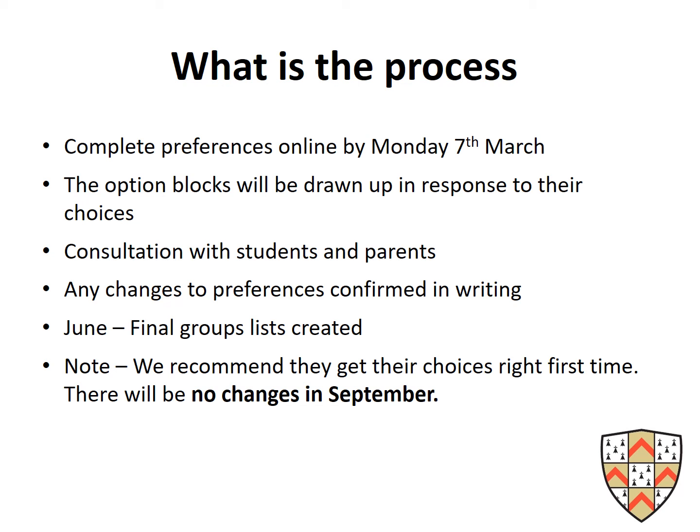In June, I'll pull together the final groups, and we recommend that they get their choices right first time, because I do not make changes in September. I say this, I have made one or two exceptions this year, but I've also refused changes in September, which can be difficult for students who've realised that they don't want to do a course, but it's not possible to change after the content has been taught and they're behind in one subject and ahead in another.